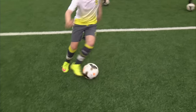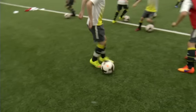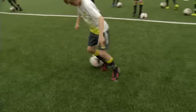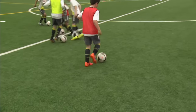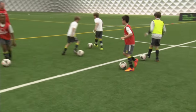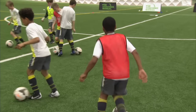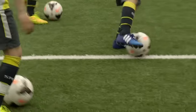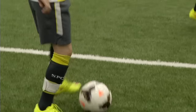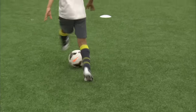Get your heads up. Don't crash. Especially you, Oscar. I like it, I like it. Can you get your eyes off the ball as you do it? Get your eyes off the ball. Inside, outside. Double tap. Scissor right, scissor left. Good. And have a rest.